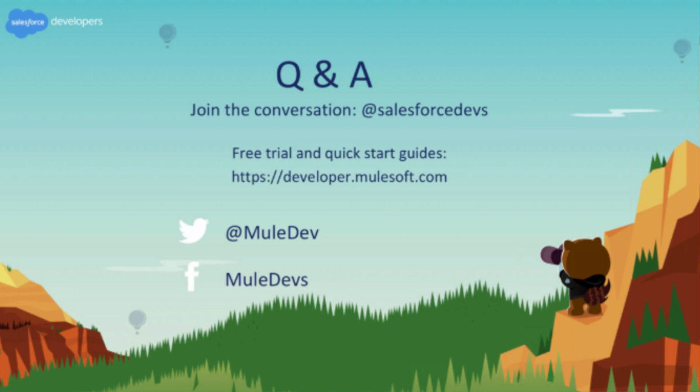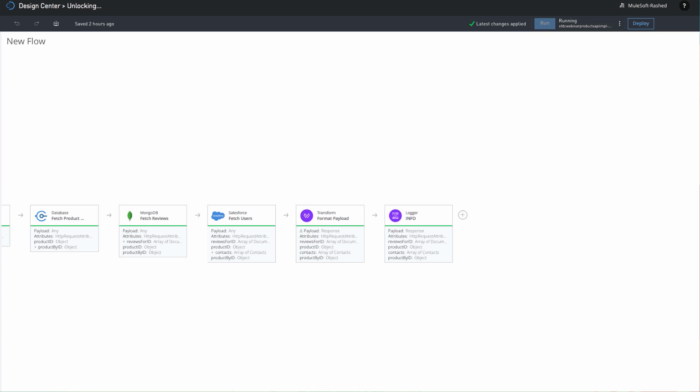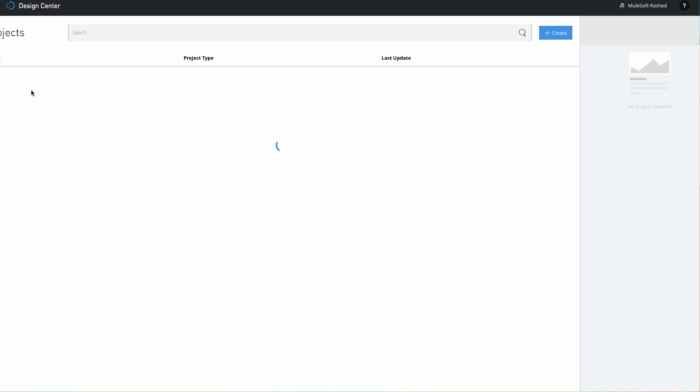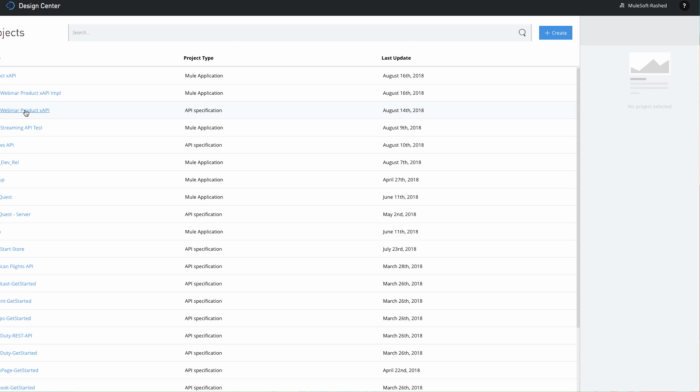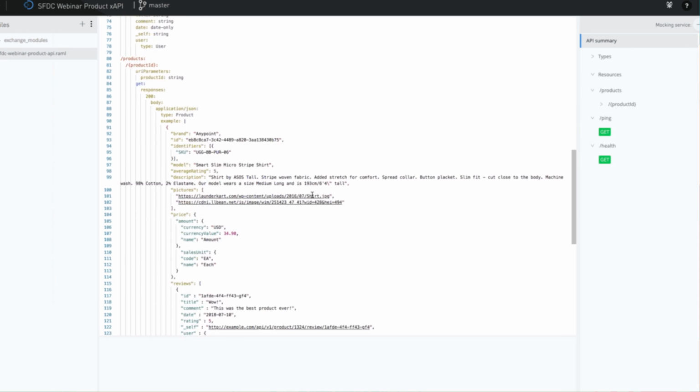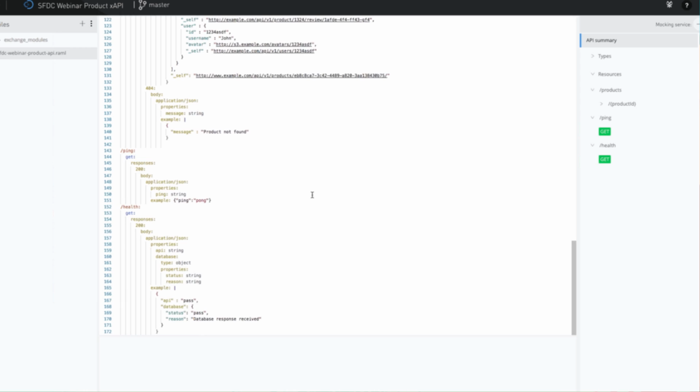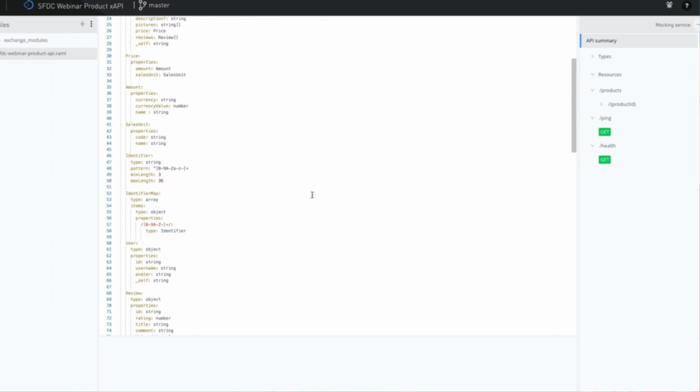So here, let me go back really quick and show what I am talking about. So this is the API specification, and in the design phase, this was all written from scratch.